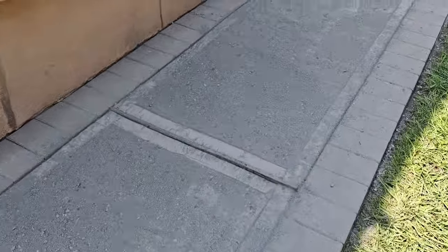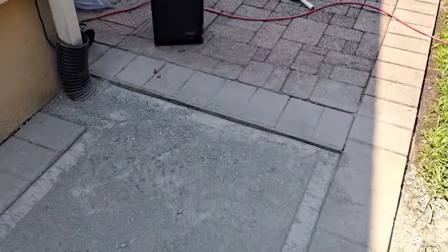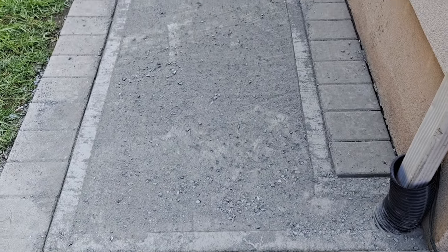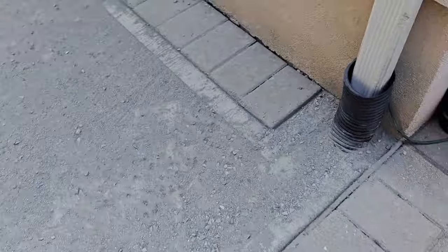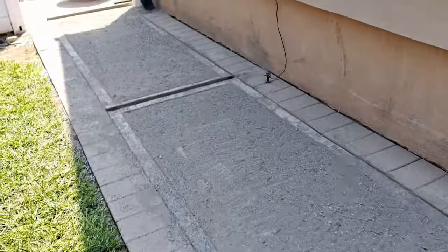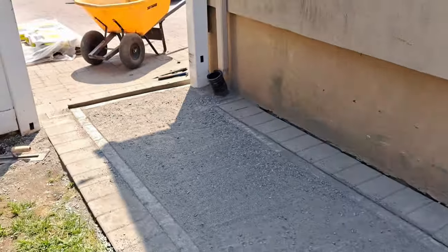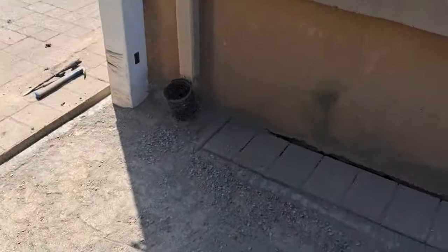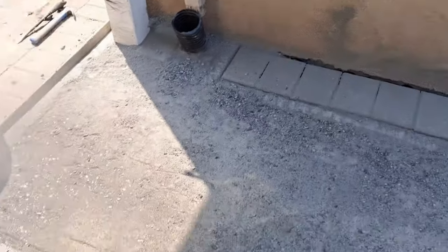This is what it looks like right before we spray the water. Once we start spraying, we'll use the mist setting two times over the course of two hours — spray the whole thing, get a nice dark gray, then spray again an hour later. After that second hour, I'm going to go back with the shower setting and soak it down as much as we can without causing too much water runoff. If it runs off, we lose some of that glue that bonds the cement — so just enough to soak through the concrete itself.